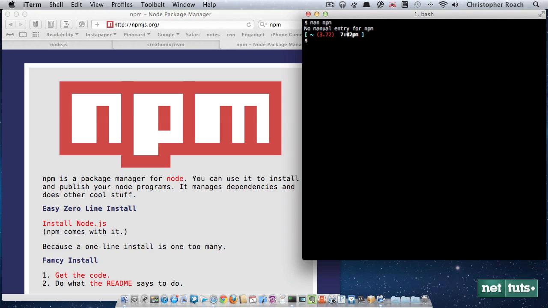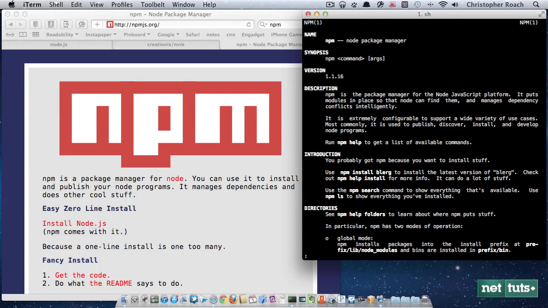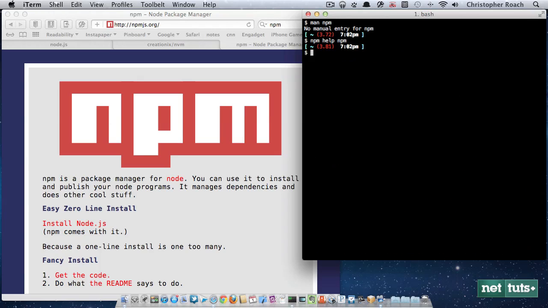Now you could also access the same man pages through the npm help command, like so. But if you're like me, you like everything to work as you'd expect it to, and being able to call the man command to see a man page is just something that's gotta work, right? Well, the fix that I've found is quite easy, and it's simply to upgrade your version of NPM. Doing so should put a smile on the face of any Lisp programmers, since you'll actually be using NPM to update NPM. How very meta. Just type npm update -g npm.